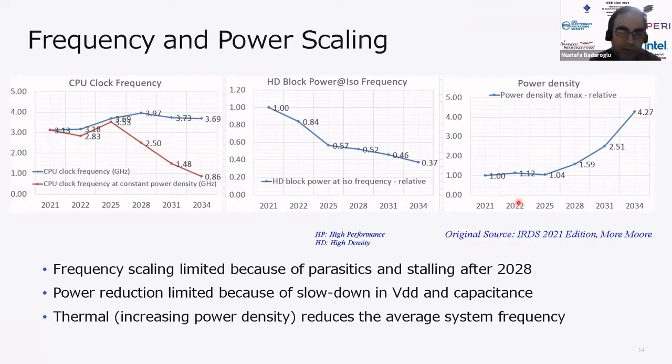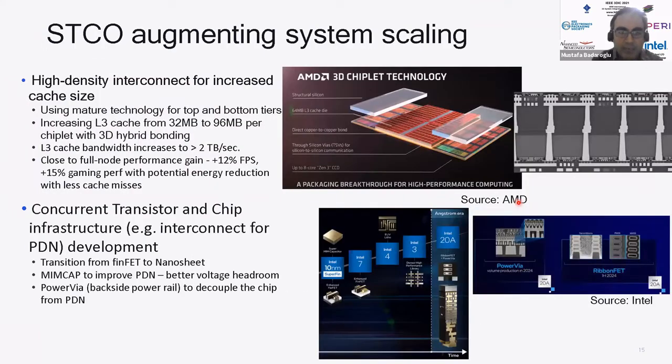So now how do we get the performance, and how do we solve this power density problem? Basically, a 3D system with a jointly optimized 2D device is an answer to this. And you see here two examples of announcements. The first announcement I listed here is from AMD, that's basically AMD 3D V-cache technology. I think there are very interesting talks in the 3D IC conference about it. I look forward to hearing them.